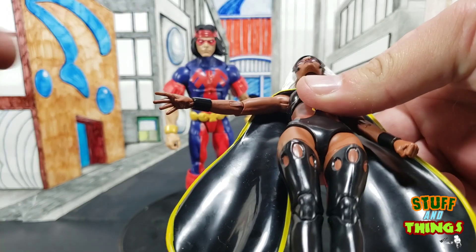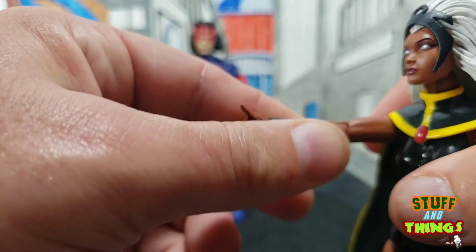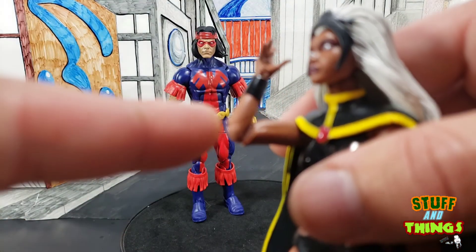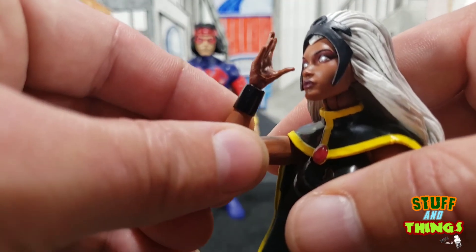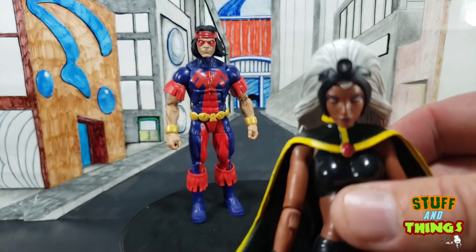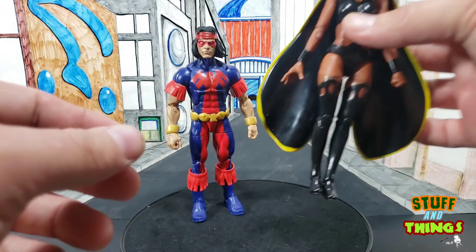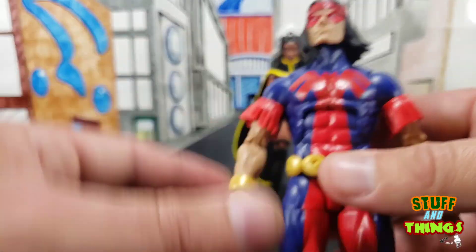The arms are on the swivel and pegs, so they can swivel up and down and rock. The elbow joints, a lot of people have complained about, but I don't think they're that ugly — it gives a really nice range of motion, getting more than 90 degrees, which makes me happy for a female Marvel Legend. The hand is on the rocker and spinner. Head is on a ball joint and swivel — can look up, look down, spin. Storm is articulated really well.